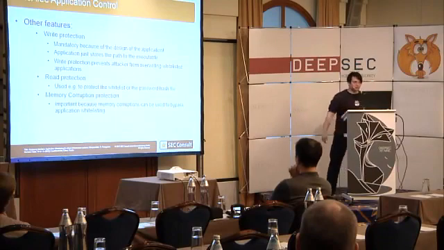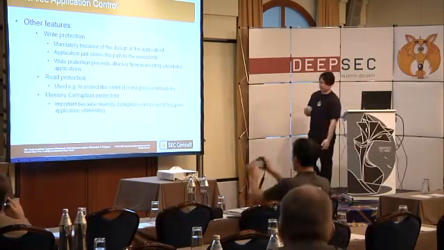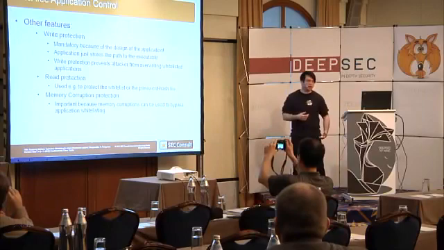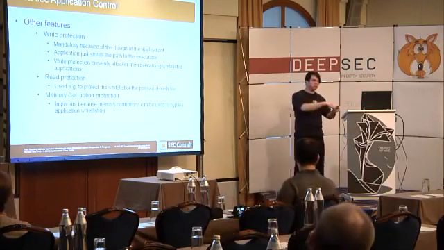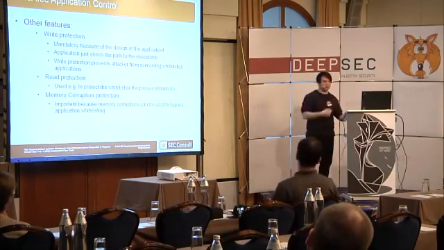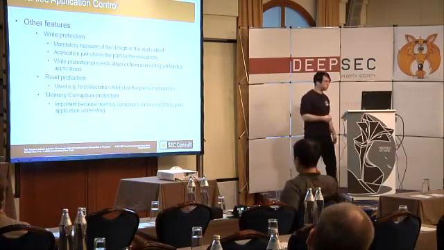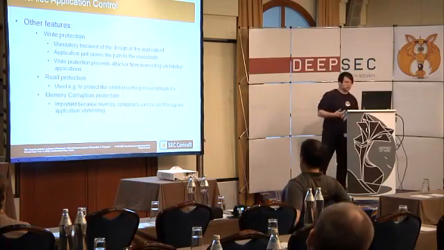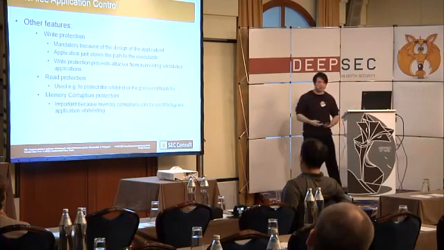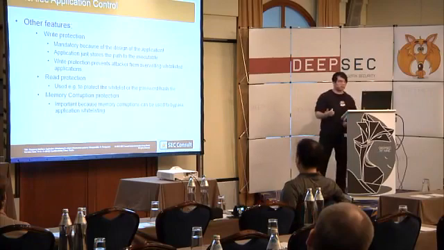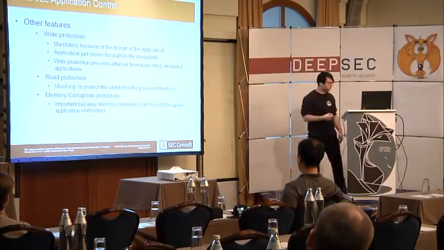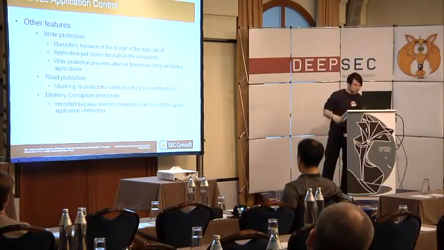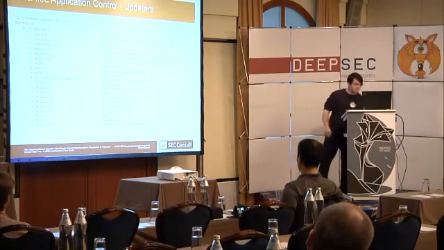There are some other features, for example, write protection, which means it prevents you from overwriting the applications. For example, if you have one whitelisted application, you cannot just overwrite it with your own application, because then you could easily bypass the protections. There's also a read protection. For example, you cannot read password files, configuration files, the whitelist itself, the database file, and so on. But you can also add read protections for all other files if you like. And we have some memory corruption protections, I will come to them a little bit later.